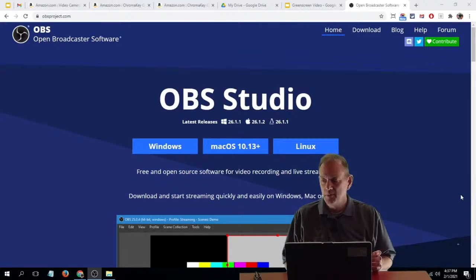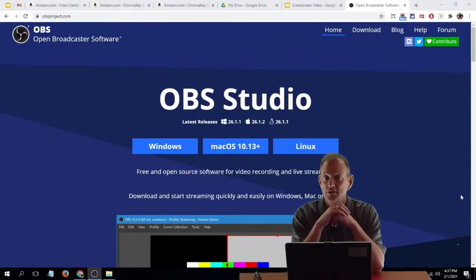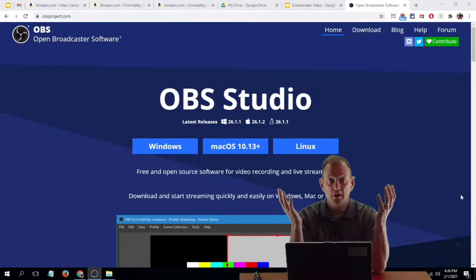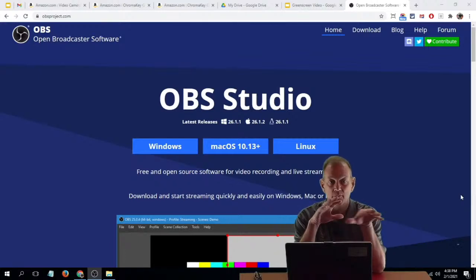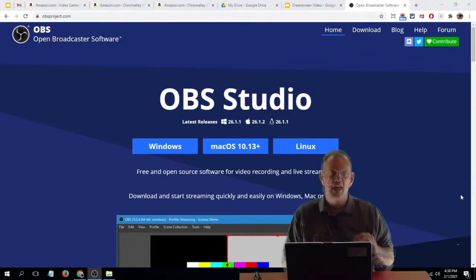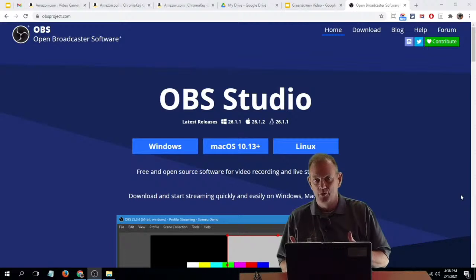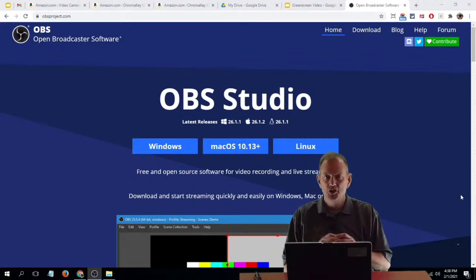The only time it becomes a factor is if all of a sudden you're adding 2 and 3 cameras at the same time when you're recording. It's what I do during graduation. I use OBS Studio and have multiple cameras. You need a higher end laptop to do multiple cameras and multiple video feeds at the same time. So we're going to go through and install and set up OBS Studio next, and then show you how to configure it with your webcam and get rolling with green screening.